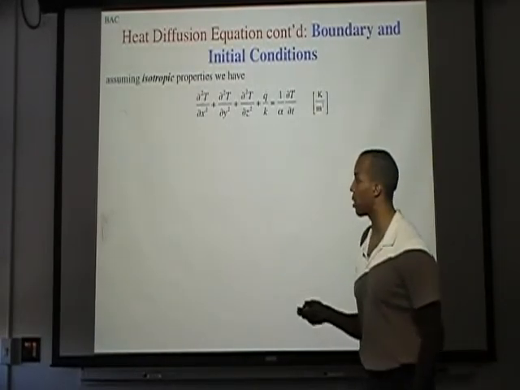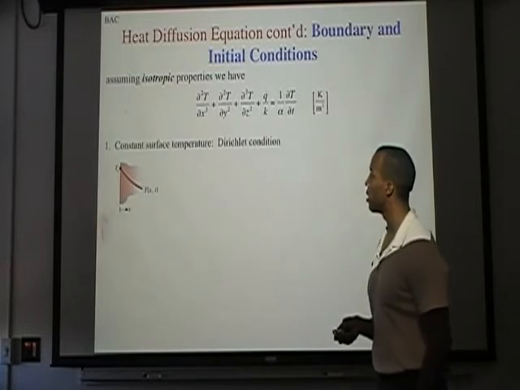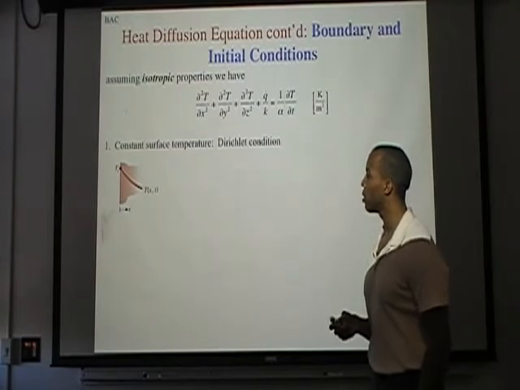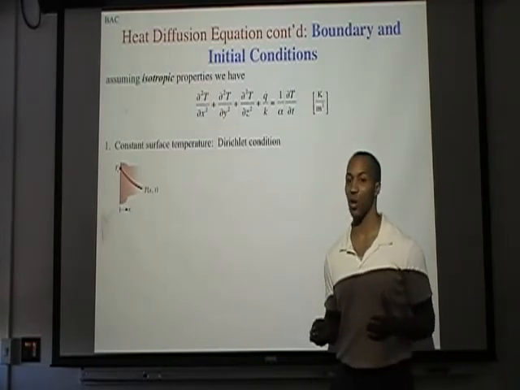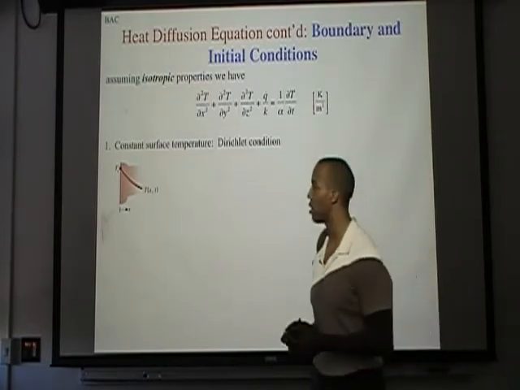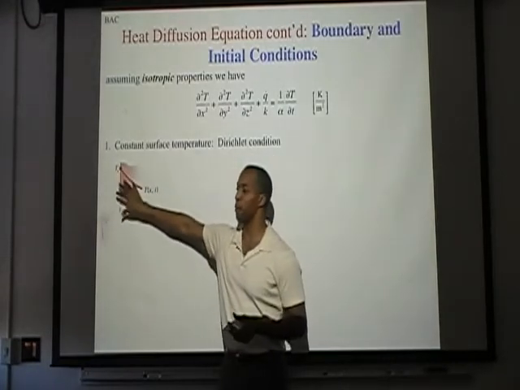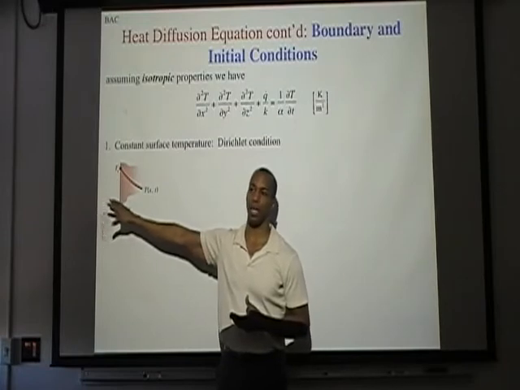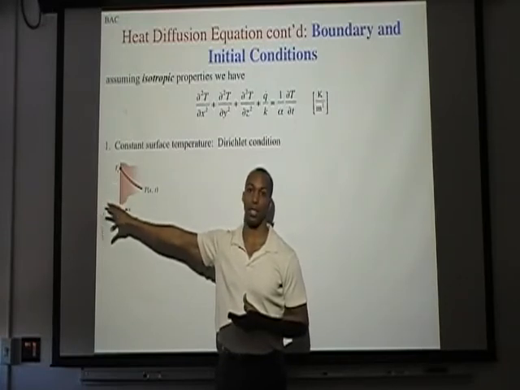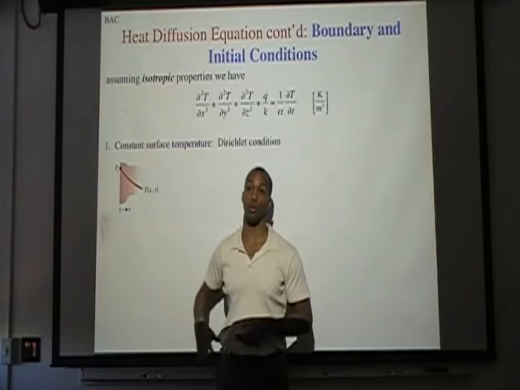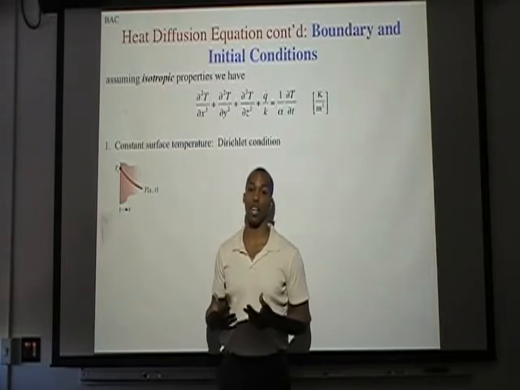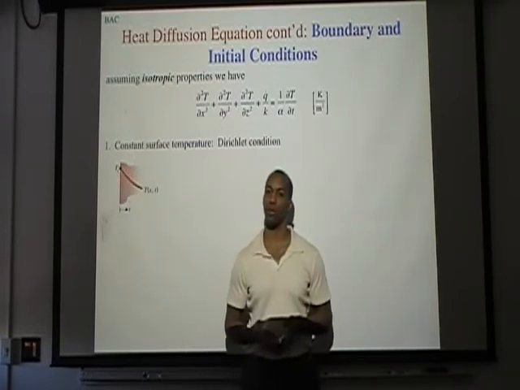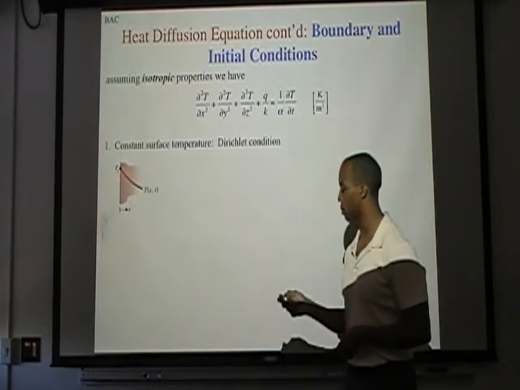So we're going to start with the boundary conditions. We have a Dirichlet boundary condition, which basically is a constant surface temperature. This is saying that we have this surface that we fix at a temperature. A real-life example of this would be a boiling fluid or a melting solid, something going through phase change, because when it goes through phase change, it stays at the same temperature. So that could be a constant temperature boundary condition. It shows up a lot in practice.